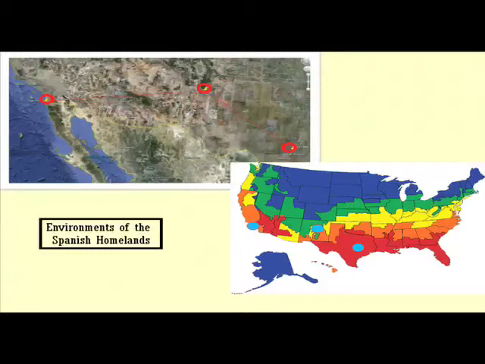One thing that makes the Tejano environment attractive to Anglos and others later is the abundant cultivatable farmland and great grazing land for raising cattle. The California homeland probably has the best environment of all — with a Mediterranean climate, summers are warm but not terribly hot and dry, rain comes in the winter, and winters are cool. It's a very pleasant environment, and with irrigation there are widespread agricultural opportunities. The Hispano homeland, on the other hand, up in northern New Mexico, is above 5,000 feet above sea level, very dry, very cold in the winters, with mild summers. Most importantly, there are no wide-scale agricultural opportunities — only along the rivers and river valleys.